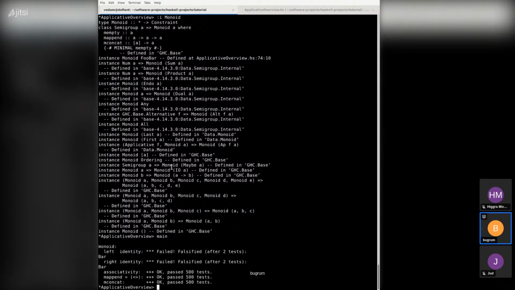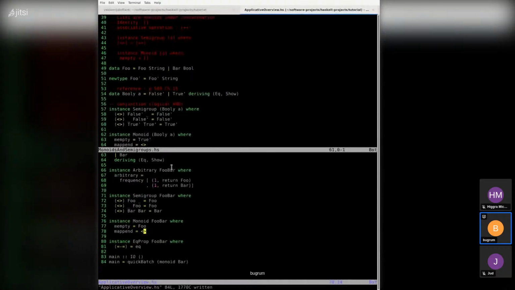There are some fixes there. I need to remind myself how to set this up for left identity and right identity in terms of foobar. But the purpose of this discussion is not to debug the monoidal test. This specific example was nothing more than to verify that checkers was properly installed.